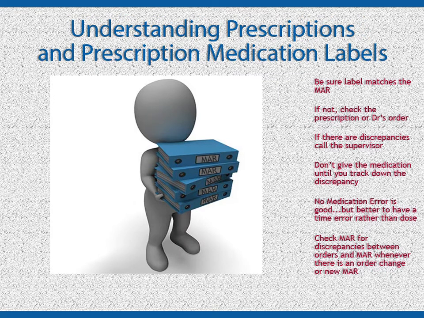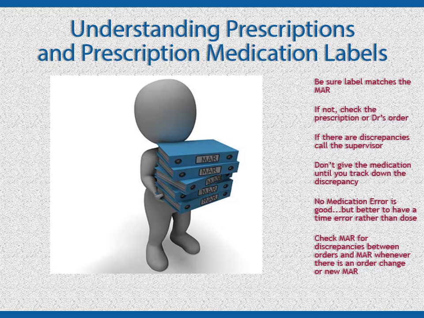The doctor's orders, or the prescription, are another one of the tools you will be using to be sure medications are administered safely. By using them to double check when there is a difference between what is written on the MAR and what is written on the label will help prevent medication errors. Things change. People make mistakes when transcribing information from one MAR to the next. MARs aren't always updated as quickly as they should be. The key is always to match what is on the MAR to what is on the medication label. If it doesn't match, the first place to go is the prescription or the doctor's order. If it doesn't match, call the supervisor and report the discrepancy.